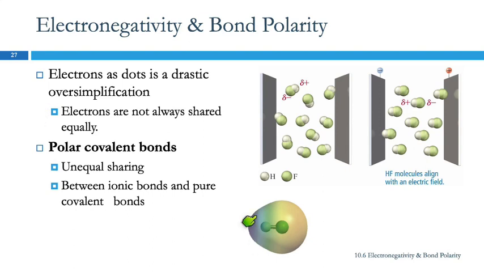So if we look at, this is hydrogen over here and fluorine. And we can draw the Lewis structure for that. We got a pair of electrons shared here, but that pair of electrons is not shared equally. The fluorine is hogging the blankets. It's hogging the electrons. It's pulling them over. And so these electrons are spending more time around fluorine than they are around hydrogen.